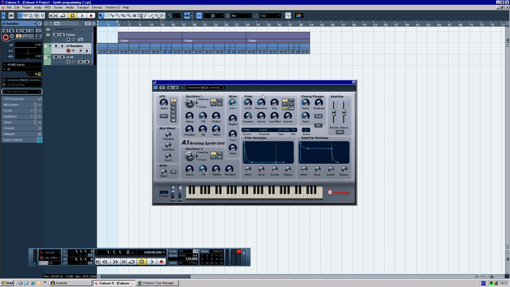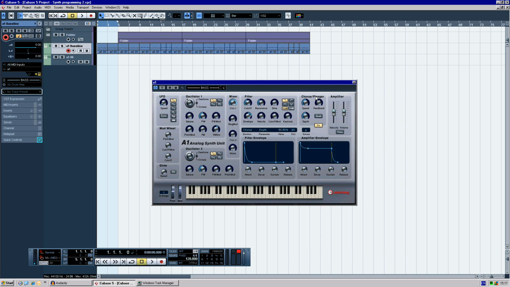And finally, what we can do on this synth is add a chorus effect to the sound. This synth has one built in, but you can easily just use a plugin as well. And what you can see is what it's doing. It immediately widens the sound, makes it broader, which is particularly ideal if the style of music you're doing wants the bass line to play a dominant role.